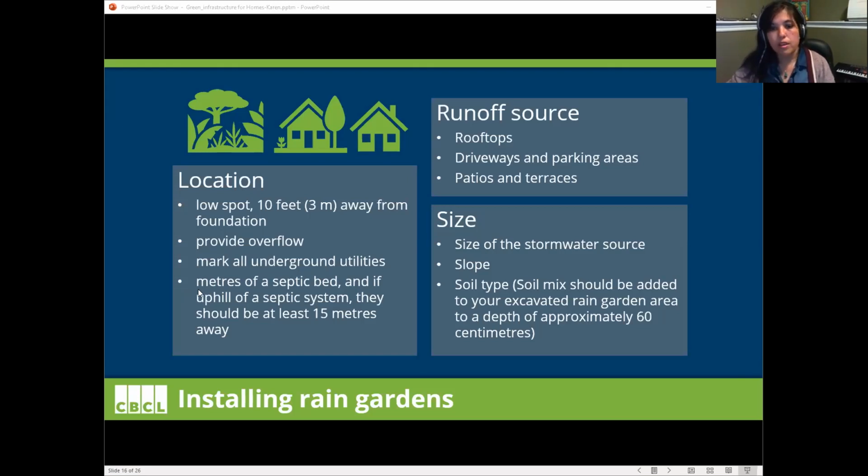The size of those rain gardens depends on how much stormwater you aim to capture and the type of soil that you have. The more impervious the soil is, or the less infiltration capacity the soil has, the larger the rain garden has to be. The slope of the site might also play a role, because the rain garden has to have a flat bottom. So the steeper the slope is, the more soil needs to be regraded, and the bigger the rain garden has to be. The rain garden might not be suitable for places with a slope larger than 12%.